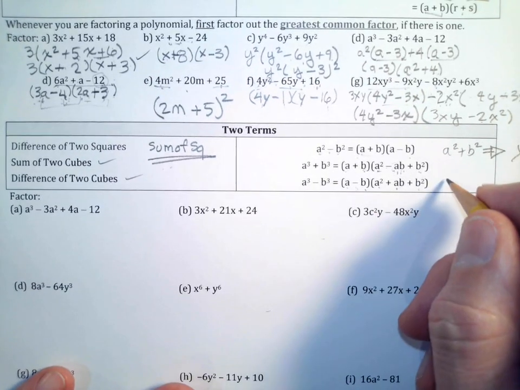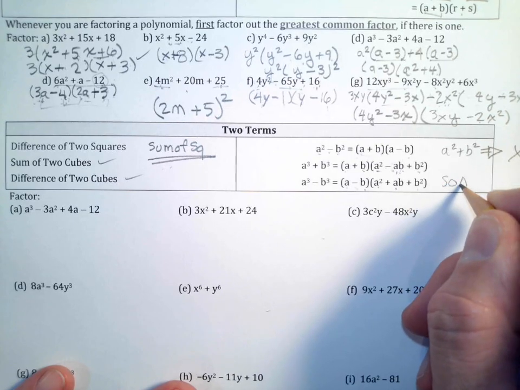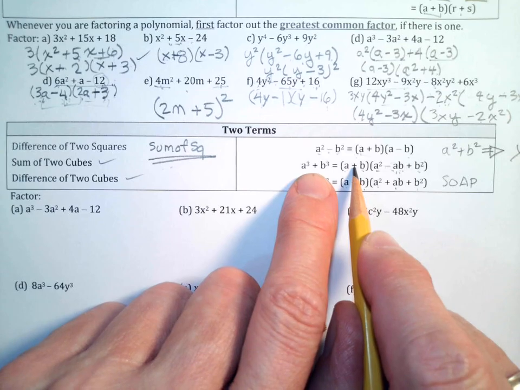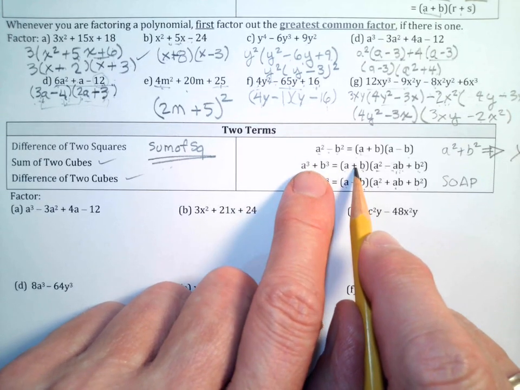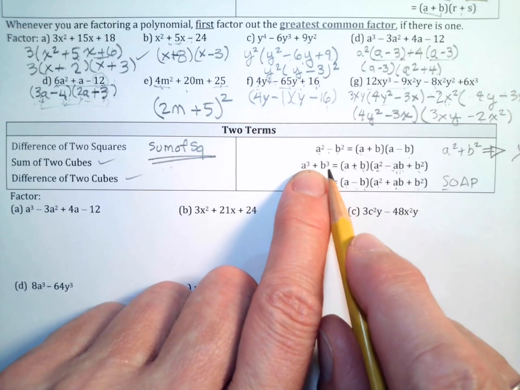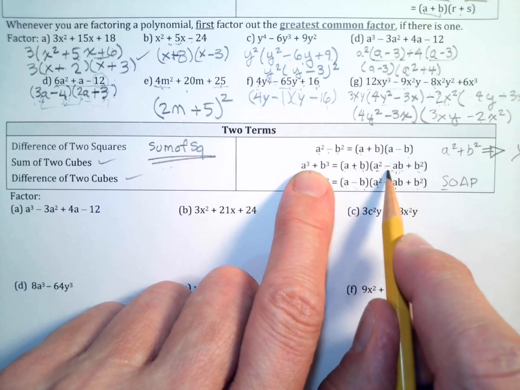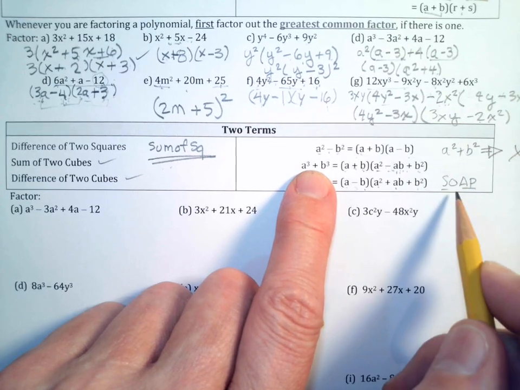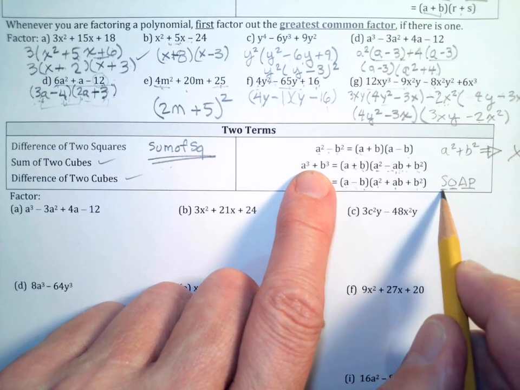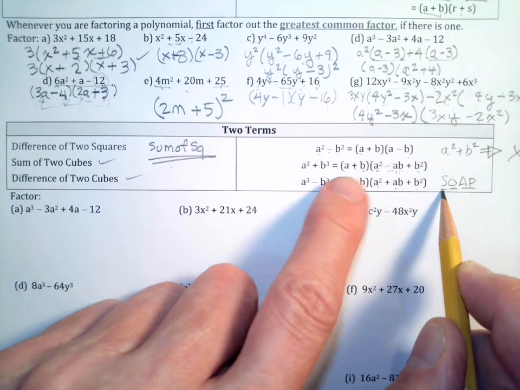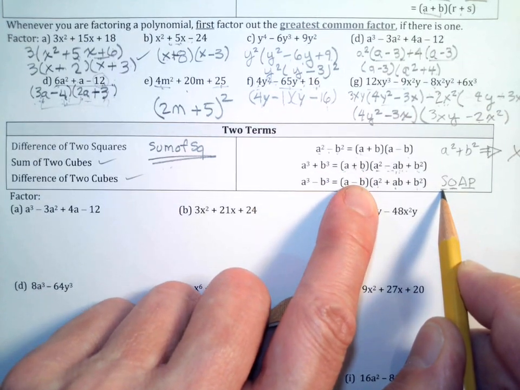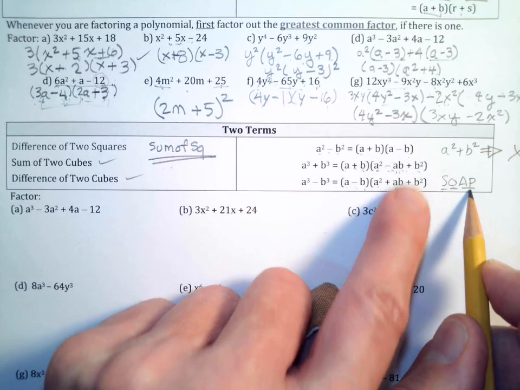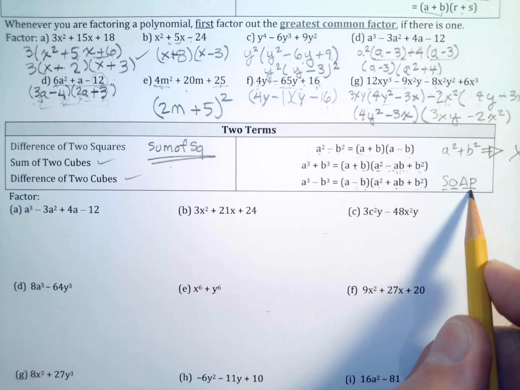And then we use a little acronym called SOAP to remember the signs. The first sign between the binomials is the same, S, the same as we started with. The next one is always the opposite of what we started with. The last one is always positive. So it tells you what the three signs are. The same as what you started with: this one was plus, this one's plus, this one was minus, this one was minus. The next one is the opposite. And then the last one, the sign that we need in that trinomial, is always positive.